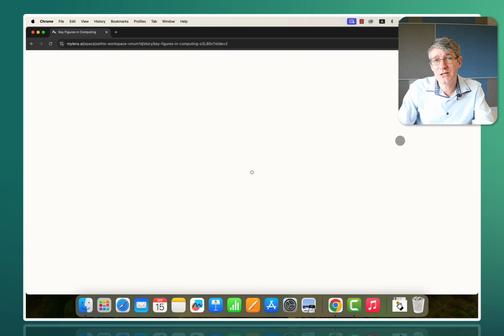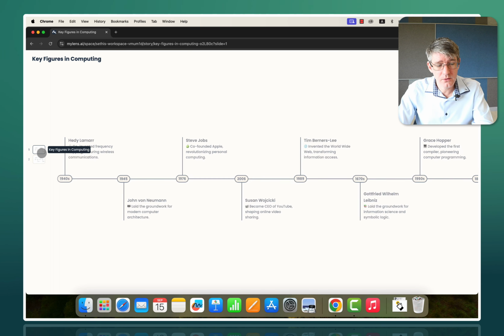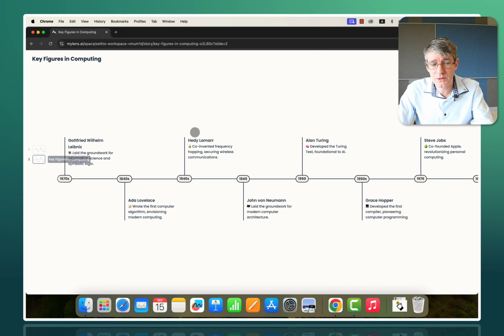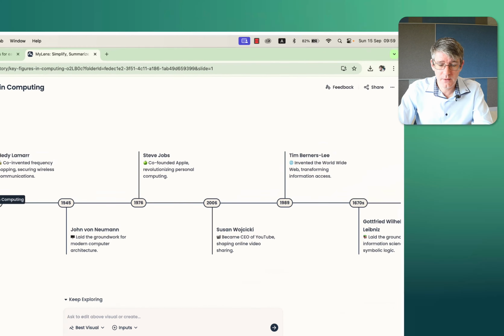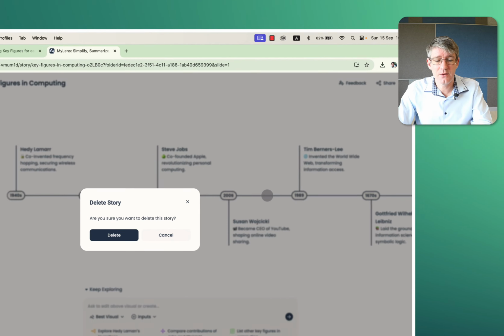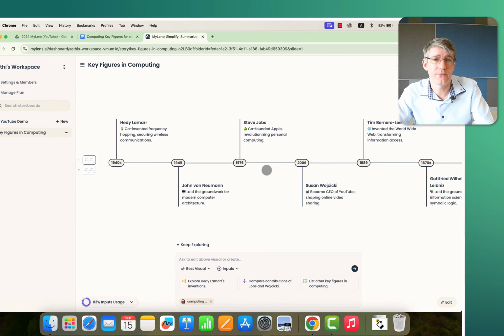And you can easily share this with students, parents, and colleagues to share the information that you've just generated. They do get access to both stories within this storyboard. So if you do not want that, make sure you go back to that first one, click on the three dots and delete the first story. If you do that, they will only see the one that's left in your storyboard. Otherwise, they will see all different stories.